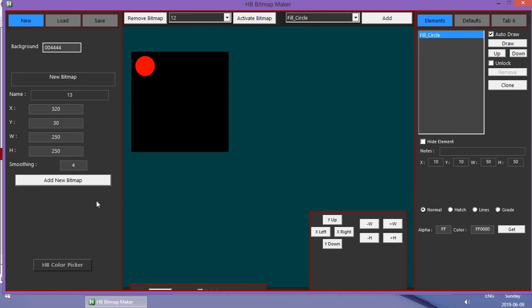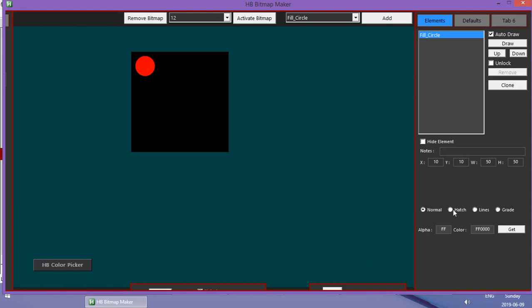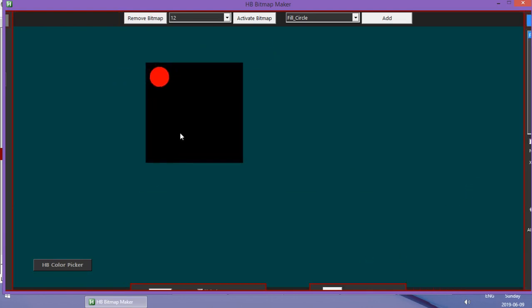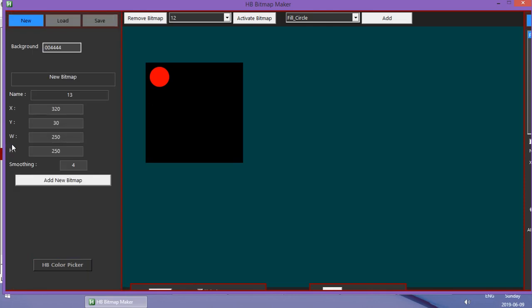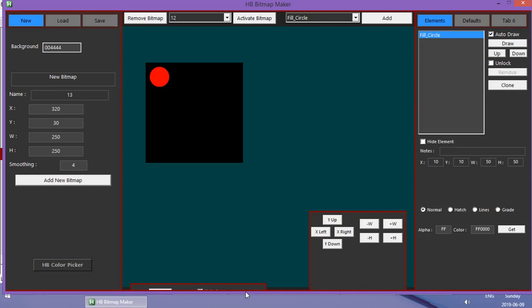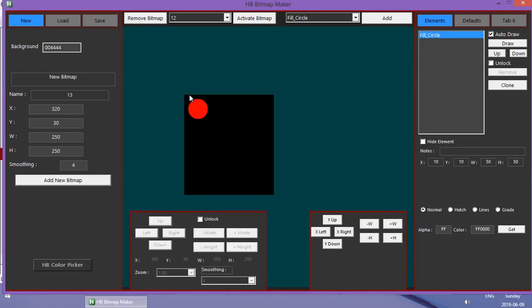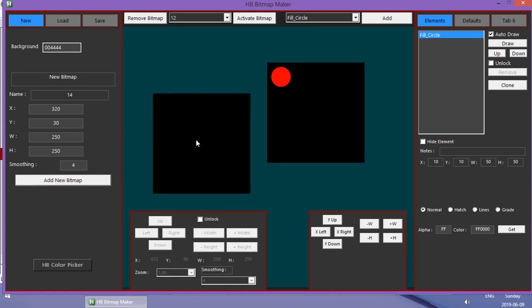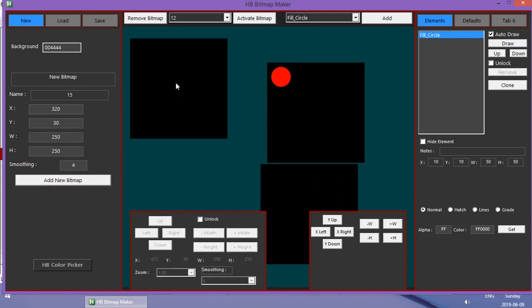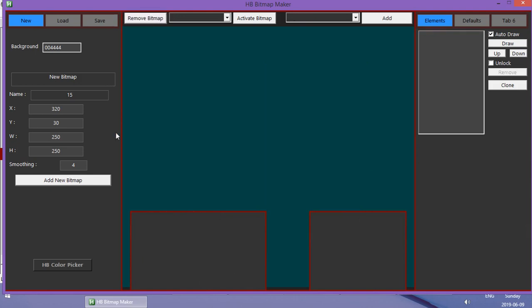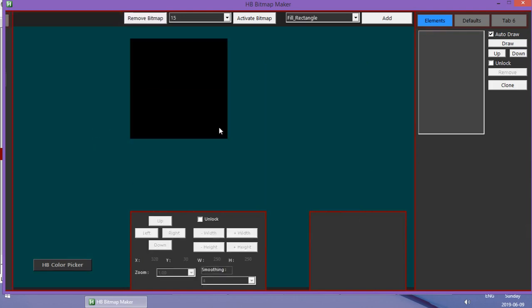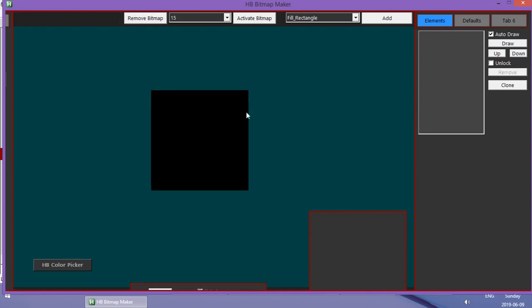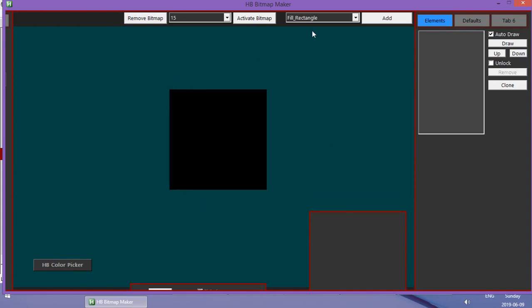All of these control panels can be retracted by right-clicking on them, so I can have much more area to look at what I need to look at. I can redeploy them by right-clicking on them again. I can have multiple bitmaps on the screen at a time, as you've seen before with those buttons that I had. Everything is shapes and colors.